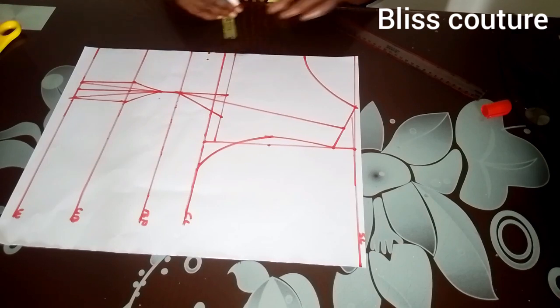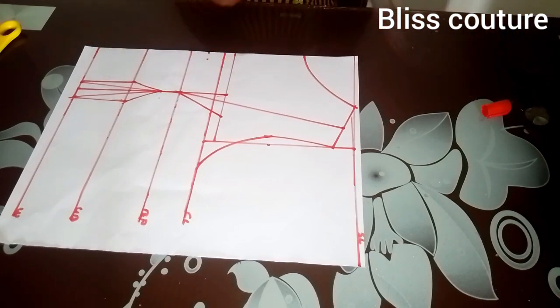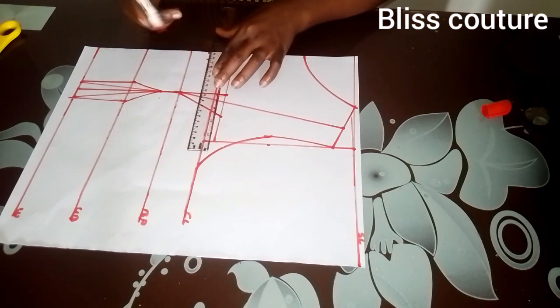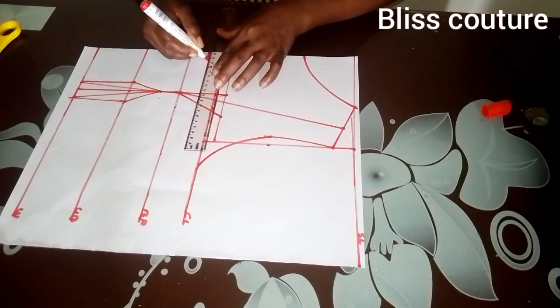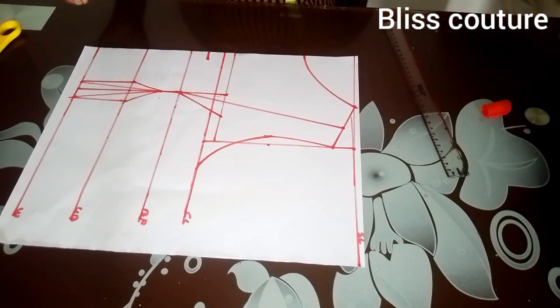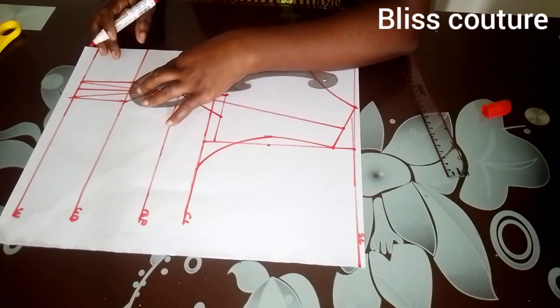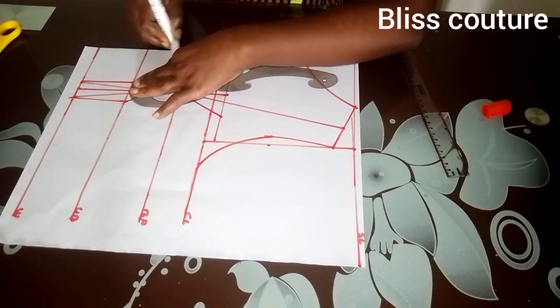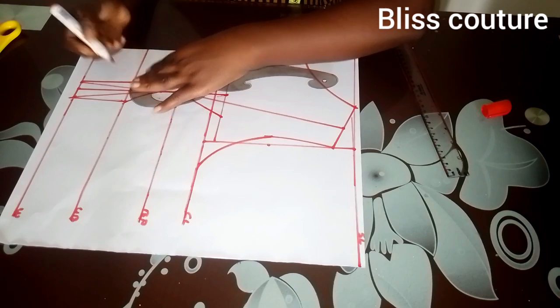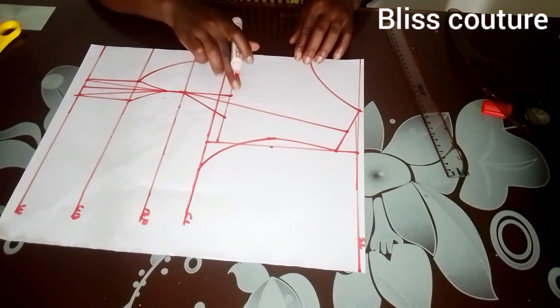I don't know if you understand me. That mark, that dot I mark, from there I'll come in by half an inch. By the time we open it up, it will give us 1 inch. So that will be the separation between the two cups. Okay, so from there, the under bust, I will connect from the under bust to meet that half an inch that I came out with. Okay, just like this, you understand?